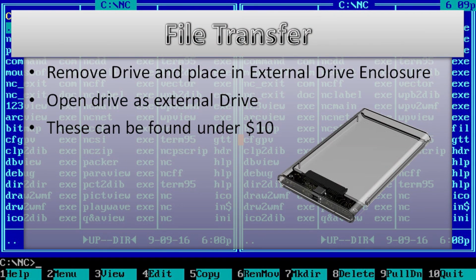To transfer files from an old computer to a new one, simply take the hard disk or solid state drive out and connect it to the new computer through USB via a hard disk enclosure. You can simply navigate to the user folder and access your files. You can then use the hard disk with the enclosure as an external hard drive in the future. The best thing is, this will usually cost about $10 in parts and take about 5 minutes of your time.